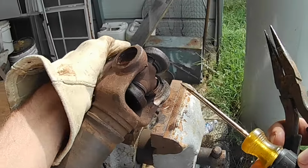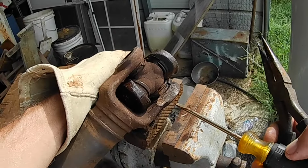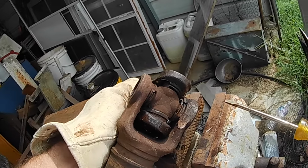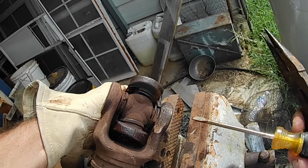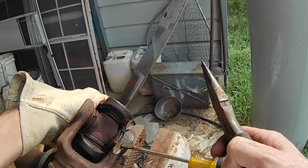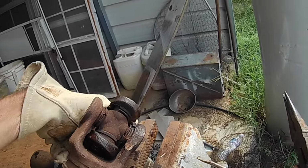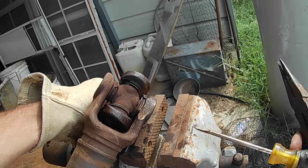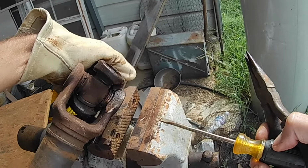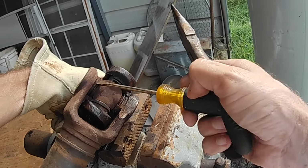As you can see, these universal joints are pretty eat up. I ran them a few days too long, I reckon. It's even eat up this seal here. I may have to get a whole new setup for this thing. Looks like it's bent. I don't know. I'm gonna try to use it if I can get these out of there.